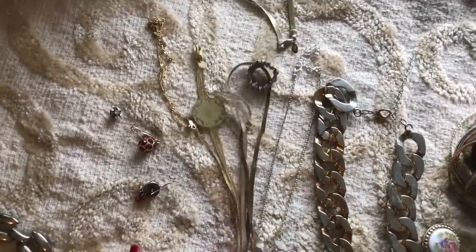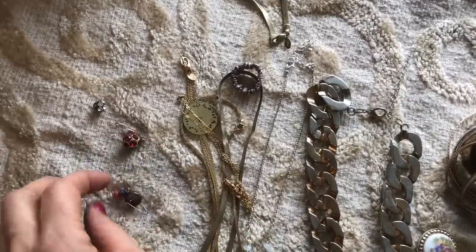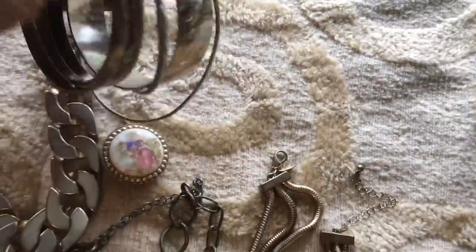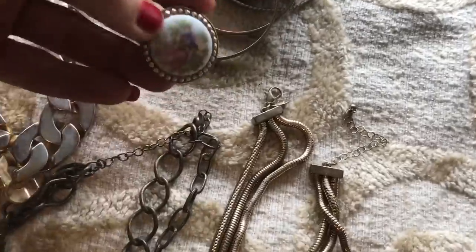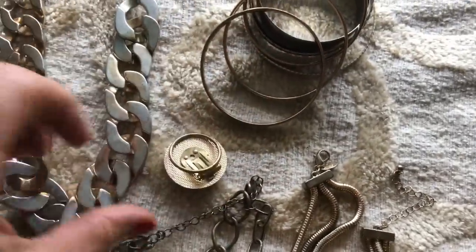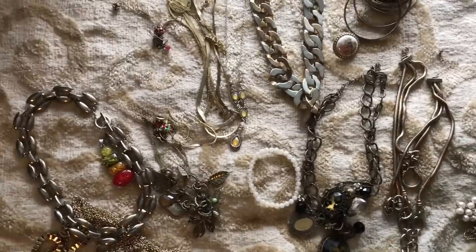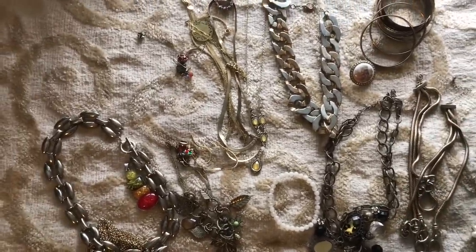Here are some necklaces that the magnet stuck all over. Some onesie earrings over here. And some El Cheapo bangles. And a scarf clip. So that is the lot that I got today. And was happy to unbox with you.